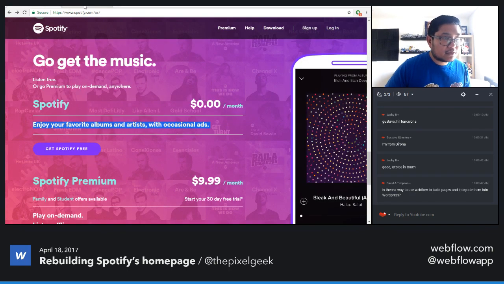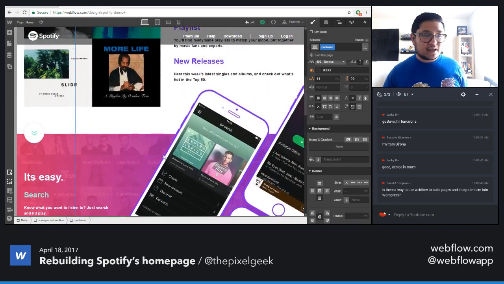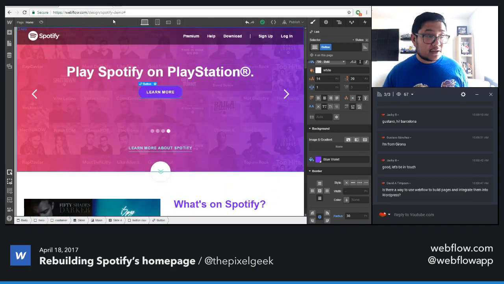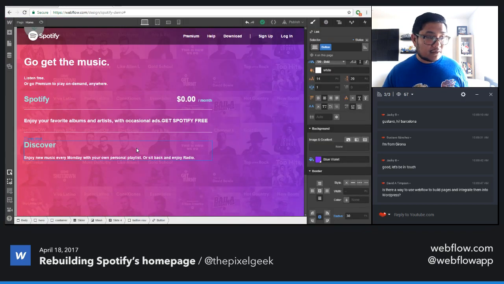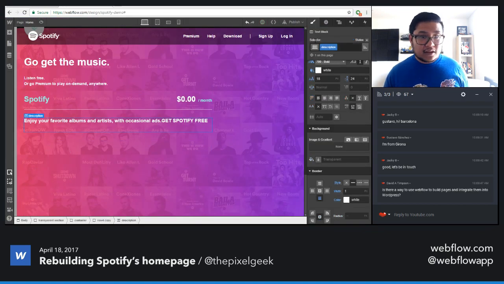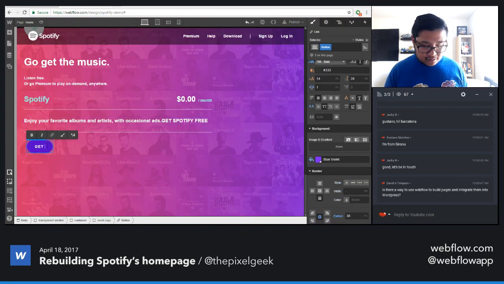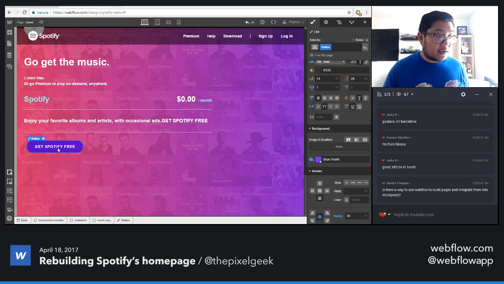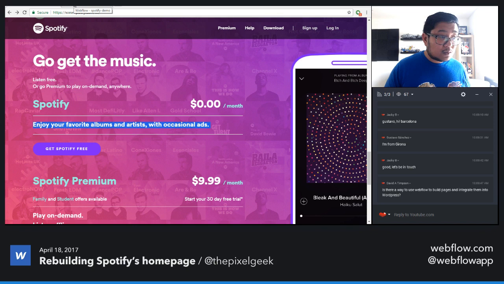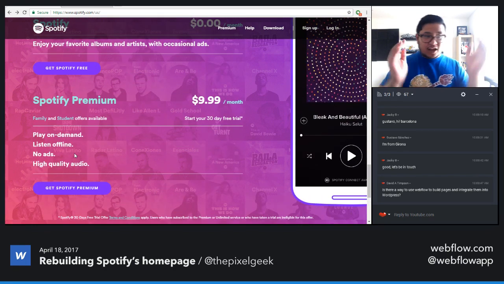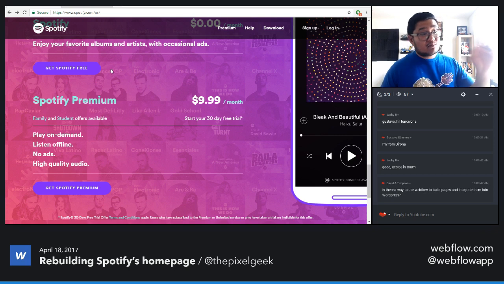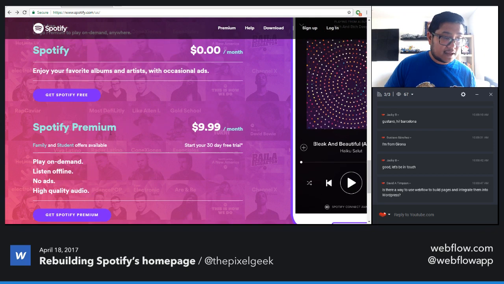All right. And we need our button. So we can just go right here, get that purple button, and bring it all the way down. Let's delete this guy. Paste it, and I think the text is Get Spotify Free. And then I can just rinse and repeat. I'm going to put all three of these rows in a block, so I can just copy and paste, because it's almost the same thing.